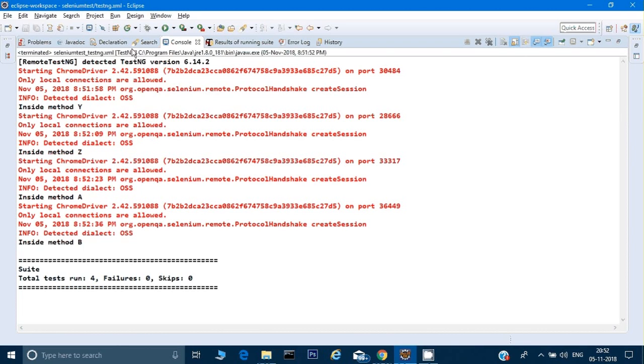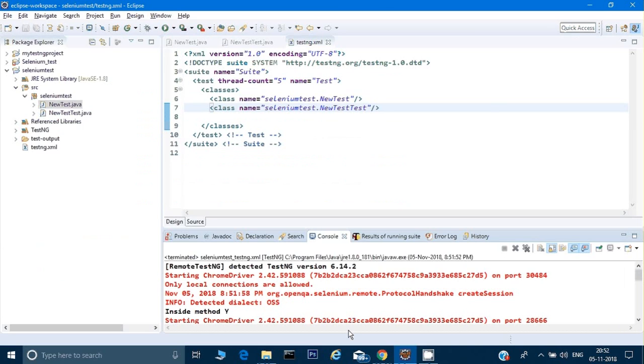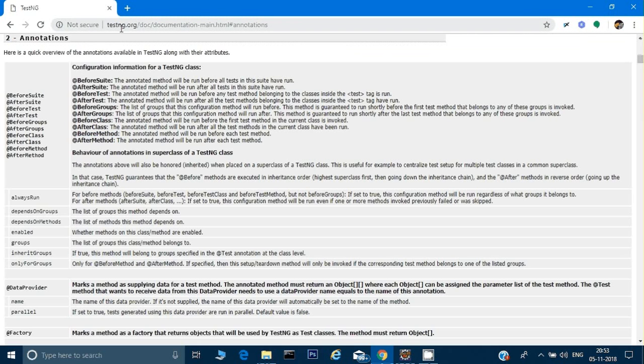So this is the way through which we can use @Before and @After method. But as I've shown you on this page of testng.org, these are not the only annotations, because there are many other annotations which we can use as per our need. Right now we have given @After method and @Before method, but we can use other things also, like @BeforeSuite. If I want to do something even before my suite starts, I can give @BeforeSuite, and just like that there is @AfterSuite, and then there are @BeforeTest and @AfterTest. So there are many annotations given, and you can use them on the basis of the requirements and needs of your project.